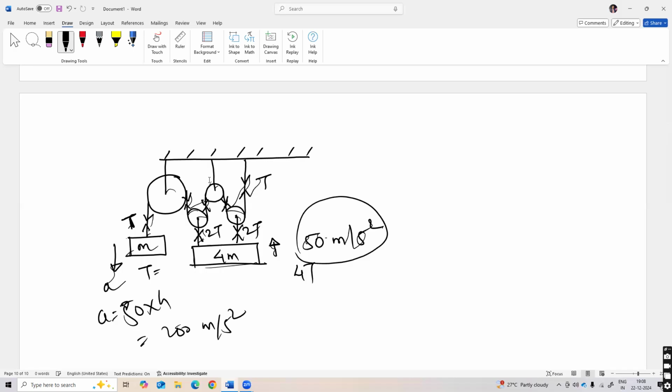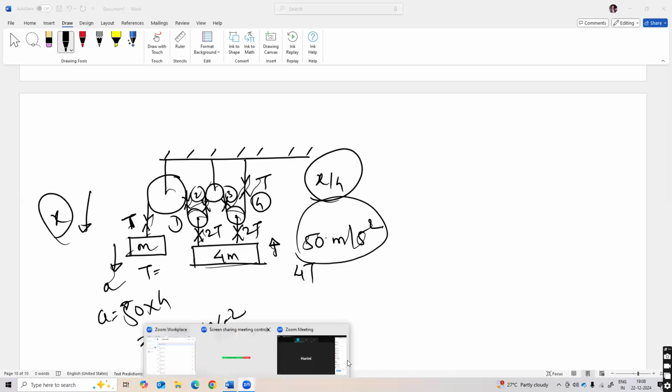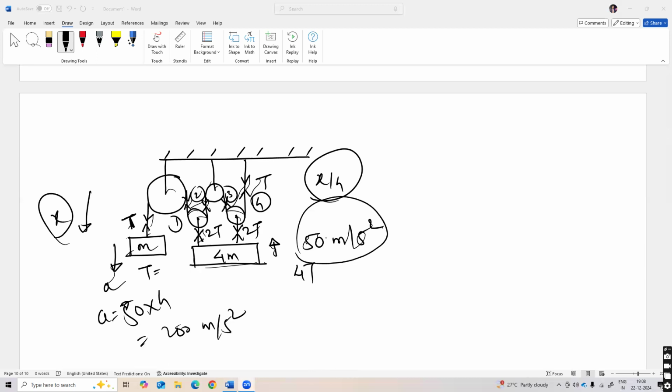Okay. And that you can identify from one more thing. So if length will change, this is like L1, L2. So here 1, 2, 3, 4. So basically, if this block moves by distance x, these two pulleys will move upward, or this block will move upward by x by 4, and that you can clearly see from our earlier concept, and therefore its acceleration will be 4 times the other acceleration. Okay, you got it, like how we can solve this type of questions.